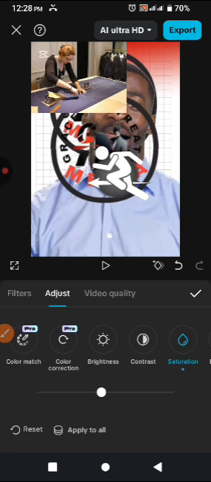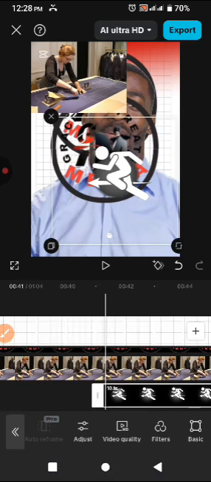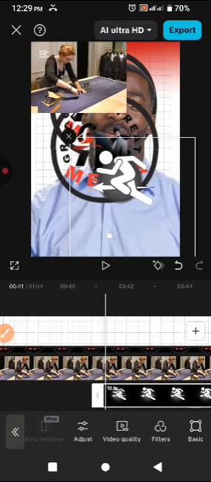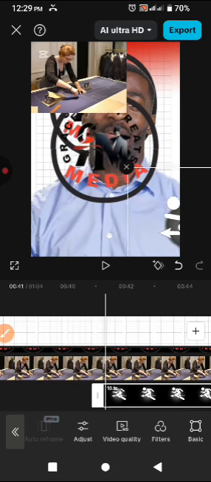Now let's move it. First of all, let's move it out of view. Then keyframe. Then give some gap.